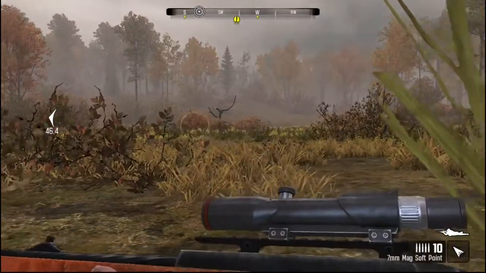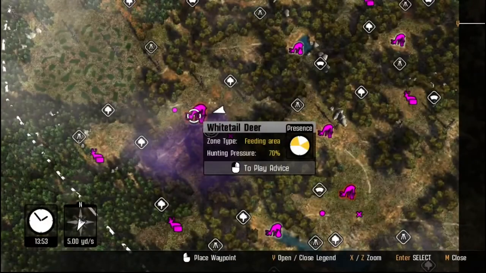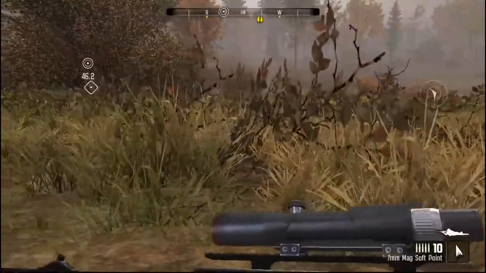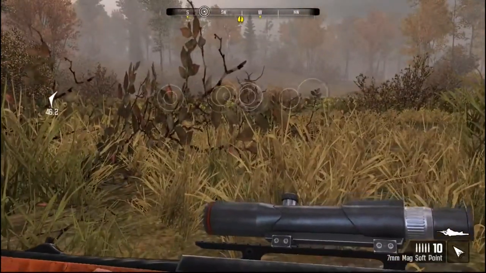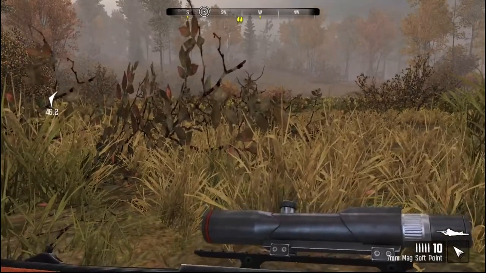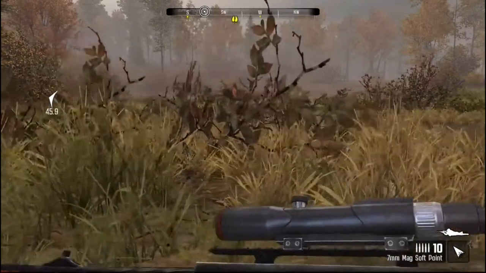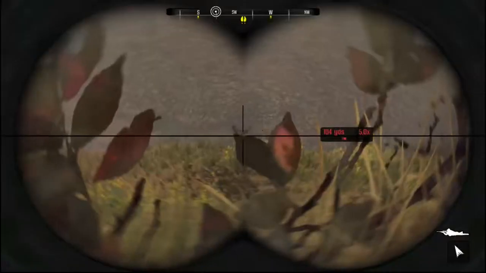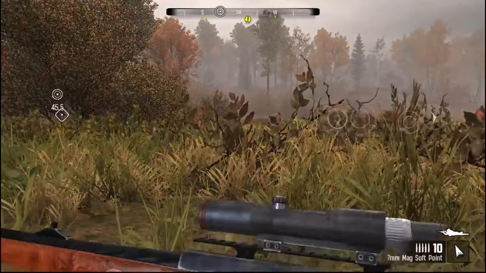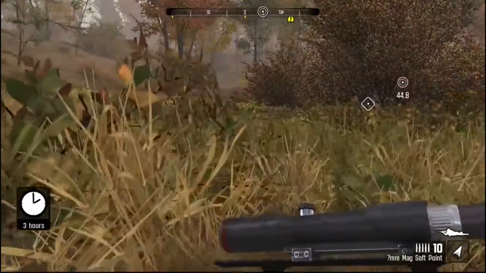She's really close. Buck is still a bit wary. Stand still. Just chill for a second. You don't want to mess this up. Already messed it up by not taking a look at the wind direction. 69 yards. Closer. But still no cigar.